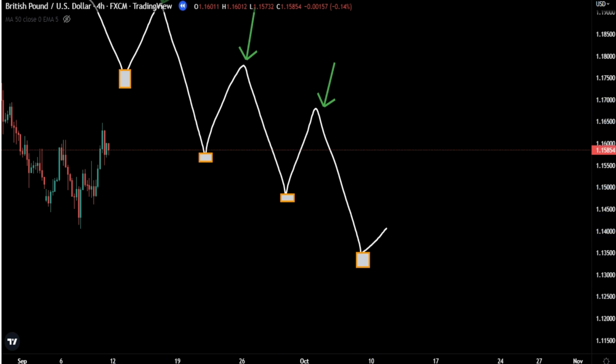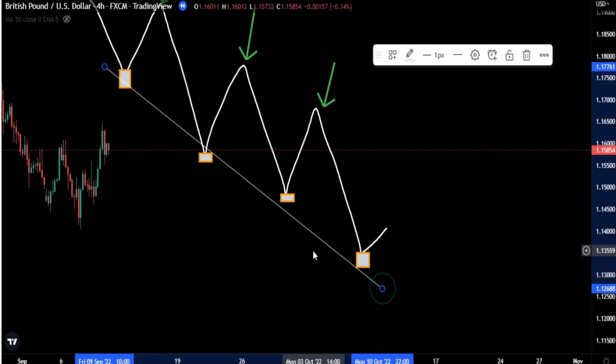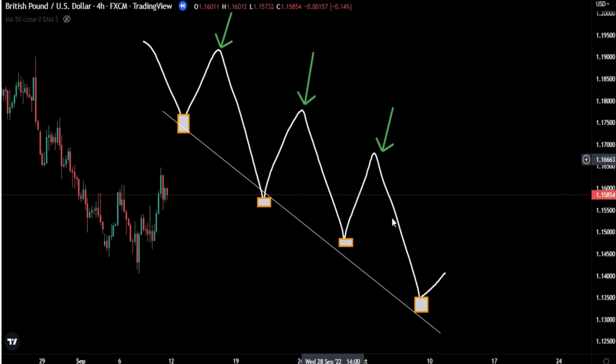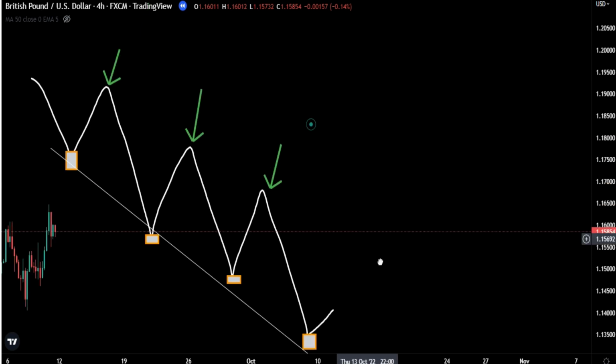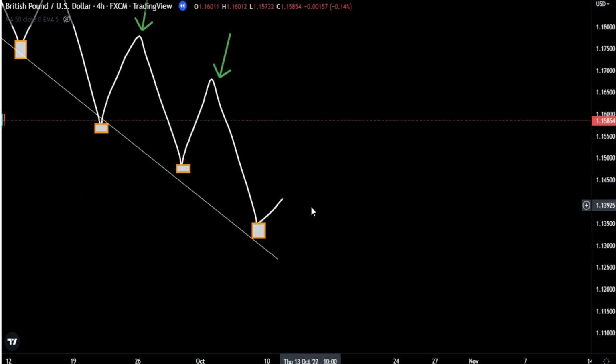Now, the mistake a lot of traders make is that if they see this kind of movement, they will start selling anywhere here. And I have to repeat it again. For the fact that the price is pushing to the downside doesn't mean that if you sell you are going to make money. You must be selling at the right place. So those who started picking this trade from here are already in profit, they are making money. But you jumping to sell somewhere here, you might actually lose out.